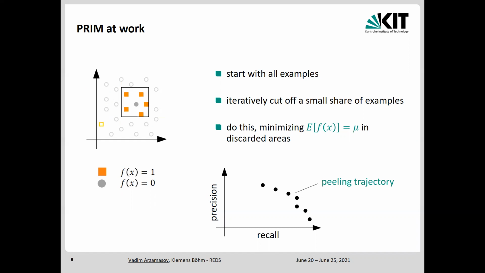So one can see that with PRIM progression, recall of remaining points usually decreases and precision increases. The points on the precision-recall curve form a so-called Brillouin trajectory, and the area under this trajectory can be used as a quality measure of scenarios produced by PRIM. We will be using it in our future slides.